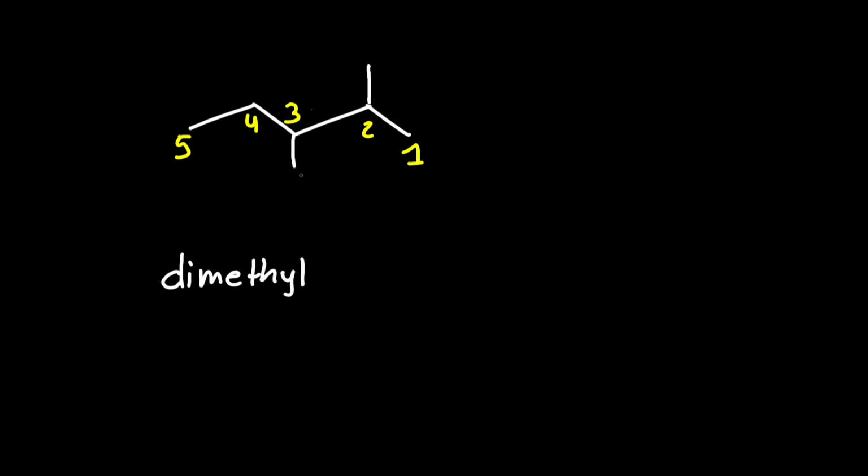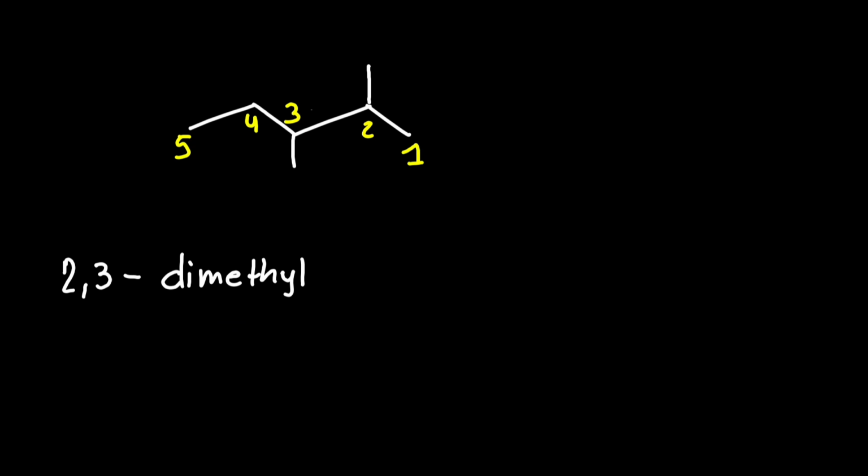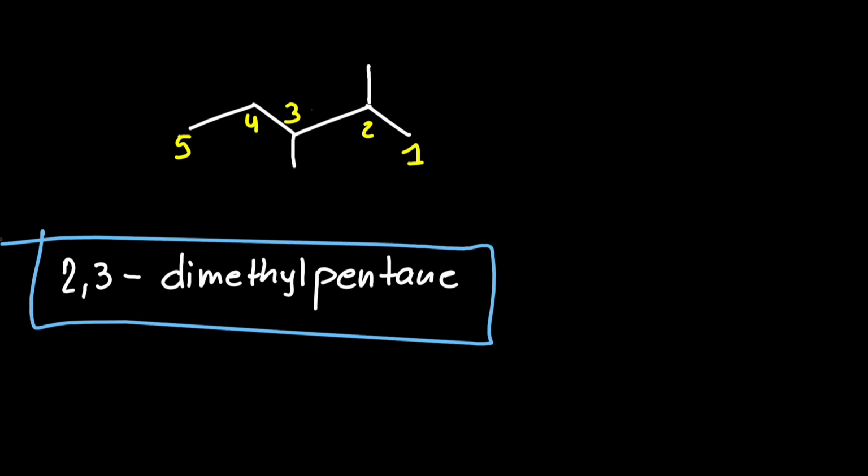Since they both are methyl, just put it as dimethyl. If in case you have 3 identical methyls, it would be trimethyl. Just remember that. And they are both positioned at 2 and 3rd carbon. So this would be 2, 3 dash dimethyl. This would be your substituent name now. And your parent name has 5 carbon, which is pentane. So the name of this structure would be 2, 3 dash dimethyl pentane.